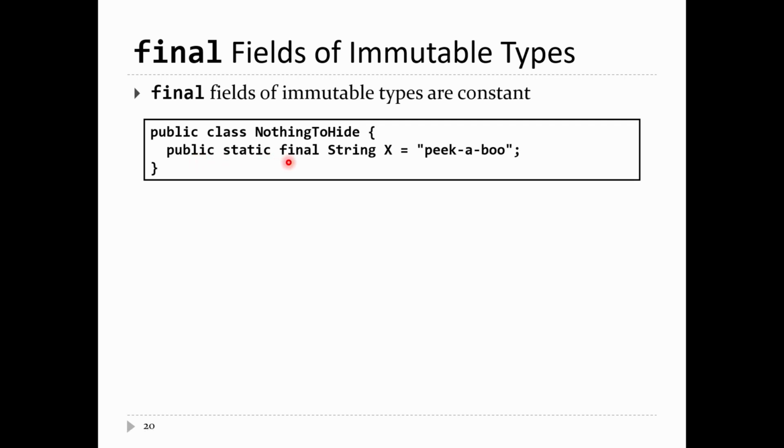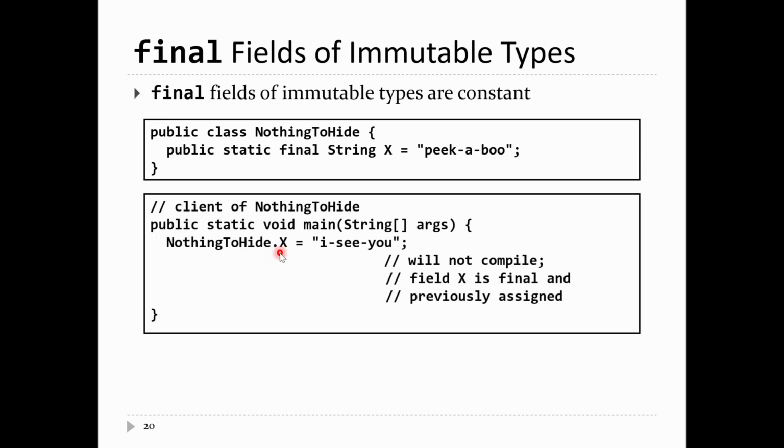So here I've got a public static final string. That's the string peekaboo. And what this means is that there is some string object in memory somewhere, and its letters are peekaboo, and there's no way to change those letters. Furthermore, the name x always refers to this string. I can't make x refer to a different string. So if I try to make x refer to a new string, I see you, that doesn't work either. The compiler will tell you it's final, you can't reassign a value to it. So I can't find the reference for this string and assign it back to x. X has already been assigned a value.